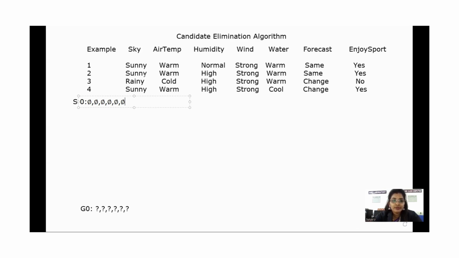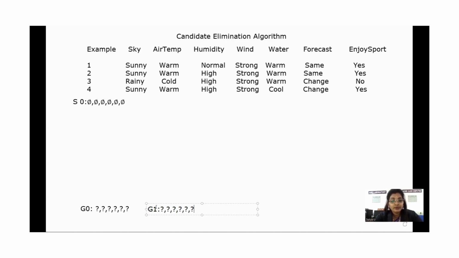Now I'm going to take my first example. This is a positive value, so I'm starting here. I'm going to write G1. Why G1? Because it is the first example. What do we have to do for G1? In this case, we have a question mark. Just compare the question mark and sunny. What do we write? We just write the question mark, because we have not yet decided, so we write the question mark as it is. So your answer will be the same question mark for G1 as well. This is for G0 and this is for G1.